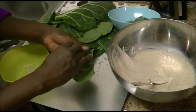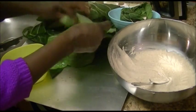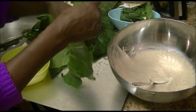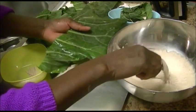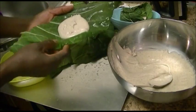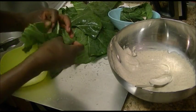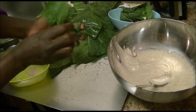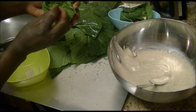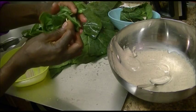Remember, you're going to be eating this together with the leaf, so nothing is going to be wasted. This is a huge leaf, so if you have a huge leaf, you can add a little bit more. There you go. Keep on doing this till you're done. Then when I'm done wrapping them, I will show you how to steam it up.